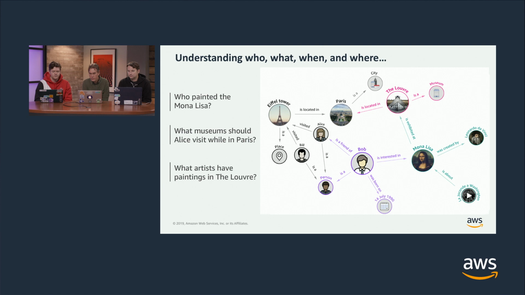And one of the things that is a strength of certainly the Resource Description Framework, or the RDF model, is that it has a very strong sense of identity. Each piece of information has what looks like a URL, which is actually called an IRI, or an Internationalized Resource Identifier, to uniquely identify it.